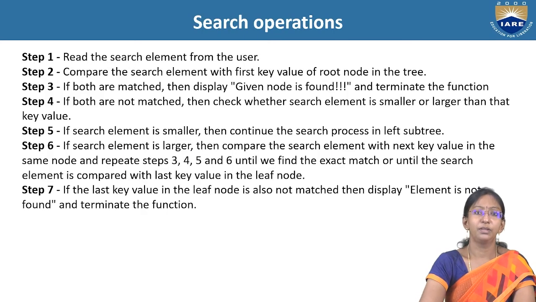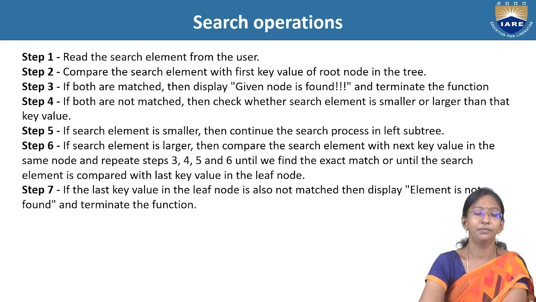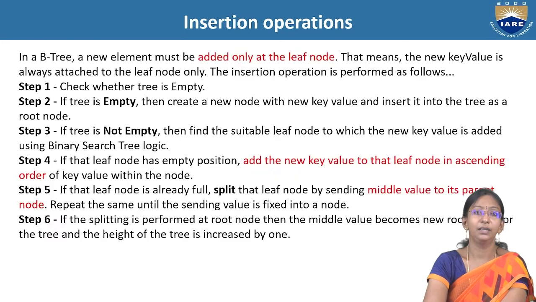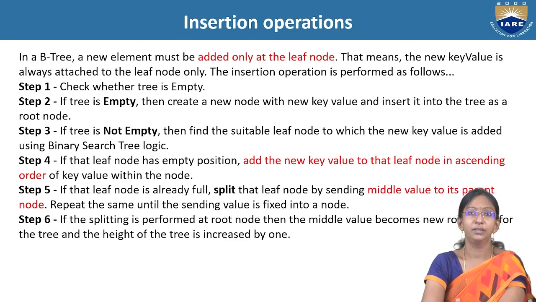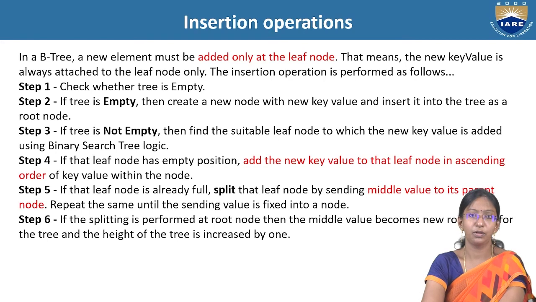Okay, so the search operation is very simple. Read the input which you want, compare the search element with the root node keys, and identify. If the key is not present in the root, then identify between which values it can be and go in that direction until you reach the leaf node. The same process applies to insertion. Read a value and check which is the appropriate position if the tree is not empty. If it is empty, this is the first value and it will act as the root of the tree.